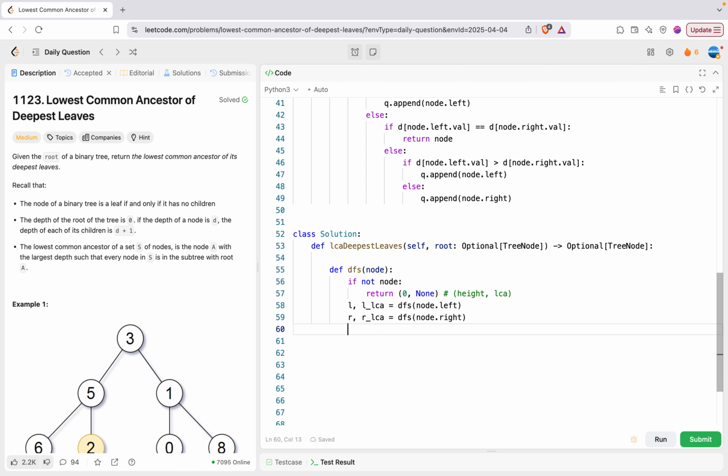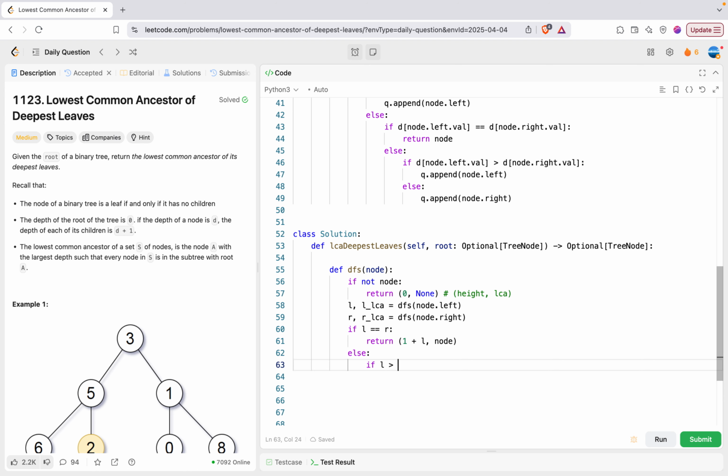So now let's see. If L equals R, what we want to return is 1 plus L, this is the depth, and then we have the node. This is what we want to return. Let me add some parentheses to indicate that we are returning a tuple. Otherwise, if they are not the same, let me write it like this.